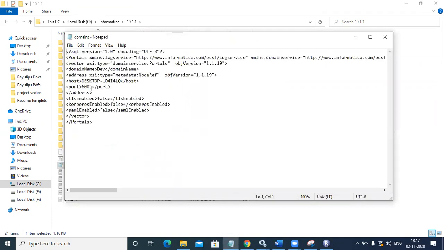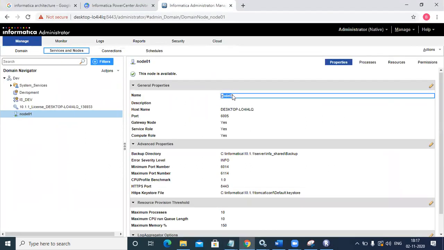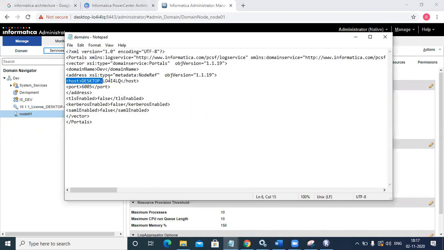If you go here, host name, desktop underscore LO41 here, but in the admin console it's different, right? Sorry, this is the name we need to consider, not node01. We need to consider the host name. You will be able to see the same information here: host name, port number, and also domain name. See, dev. So this is how we will identify it if we were not able to access the administration console.